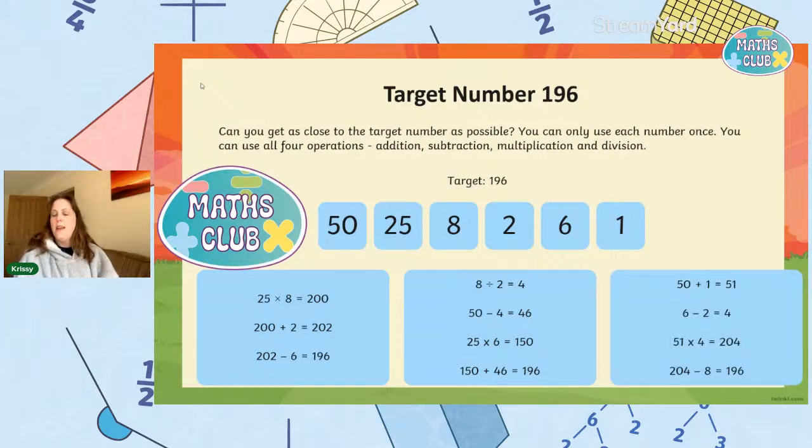Or there's another way. You could have done 50 add 1 is 51. 6 take away 2 is 4. 51 times 4 is 204. And then if you take away the 8, you get 196. So there are lots of different ways to do it. It was hard, but it was just to get you thinking.